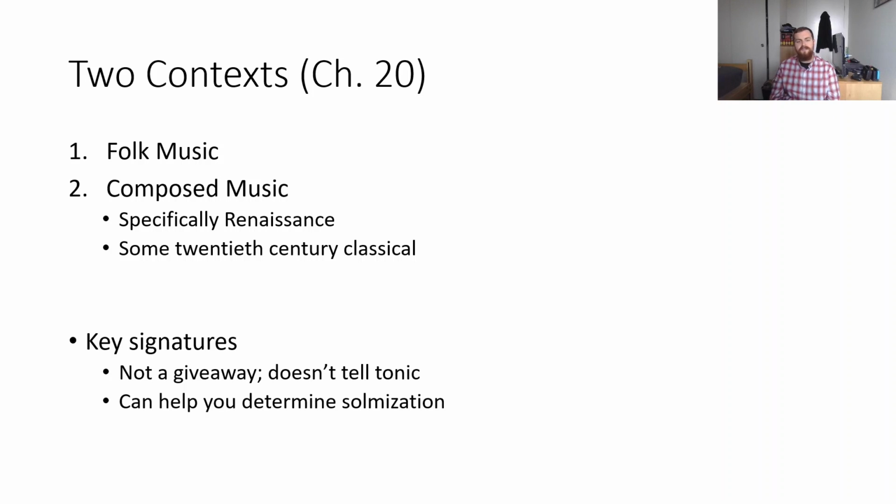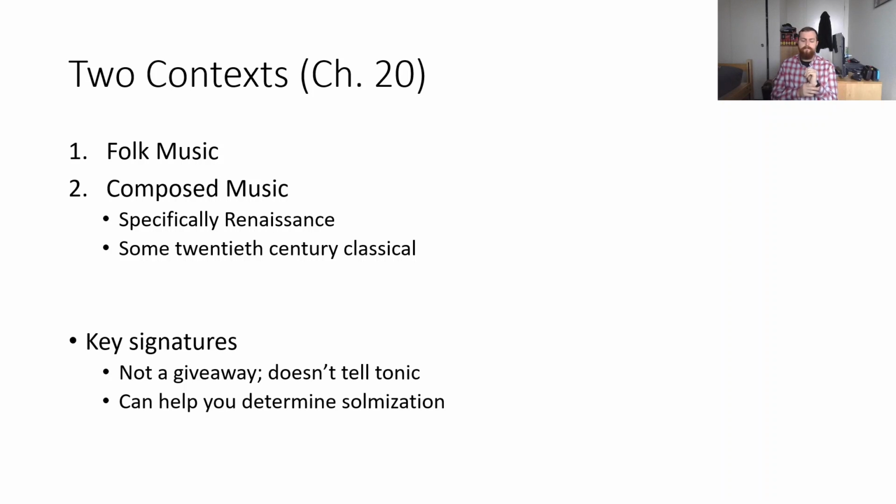And what happens less often than you would think is that modal key signatures aren't always whatever key they're derived from, because especially after the legacy of tonal music, we really try to put everything in context of a center pitch. So that can get tricky. What key signatures do, however, is help you decide solmization, help you decide your solfege.